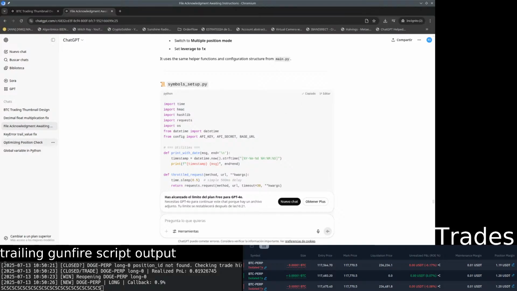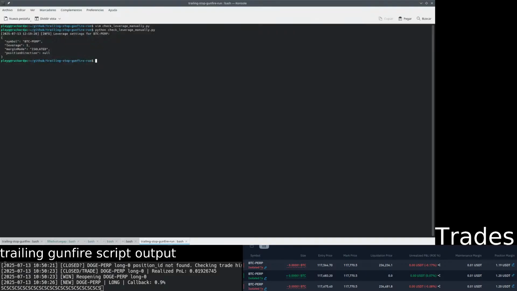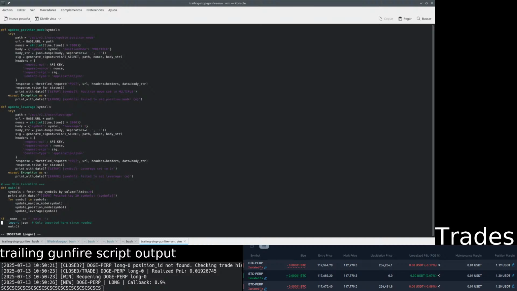Okay, so what we want to do is actually I want to copy the symbol setup thing. So symbols setup.pa. Maybe I should change to graphical mode.